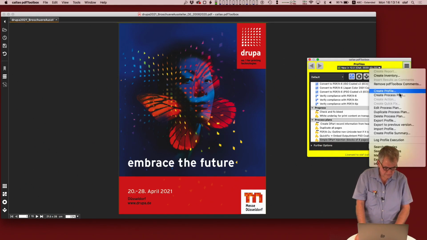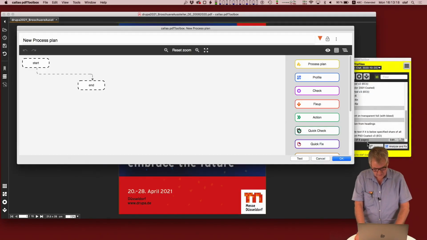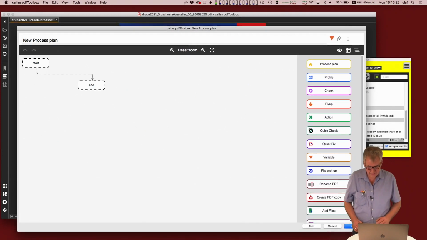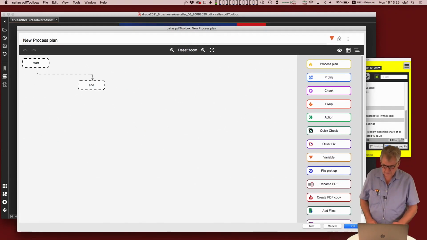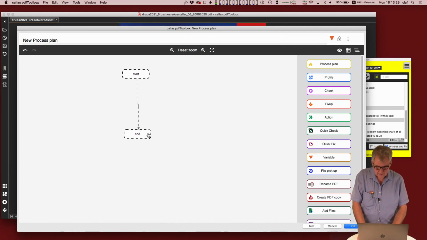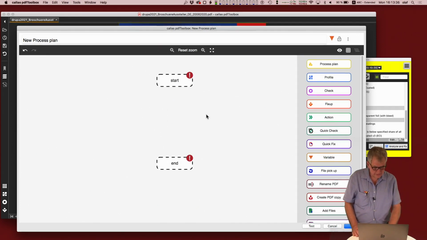So I'm creating an ordinary process plan, in the UI we have been implementing in the last year or two. It's an empty process plan, of course, and I want to just add one step that is a quick fix here.